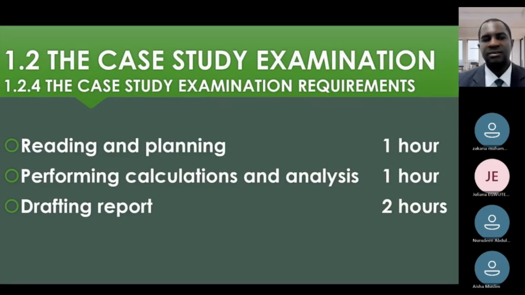So reading and planning, 1 hour; performing your calculations, maximum 1 hour. And don't forget, accuracy is not the key in your calculations. Having a basis to write is the key. So trying to balance your ratios or whatever it is accurately for requirement 2, which under exam condition is practically impossible. So just have a basis to write, and please go and write. Your writing is where the marks are, not in your calculation. So please take note of that.